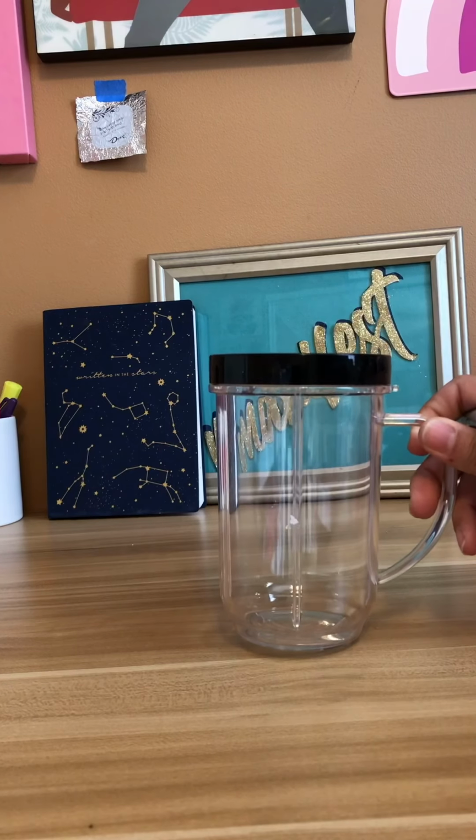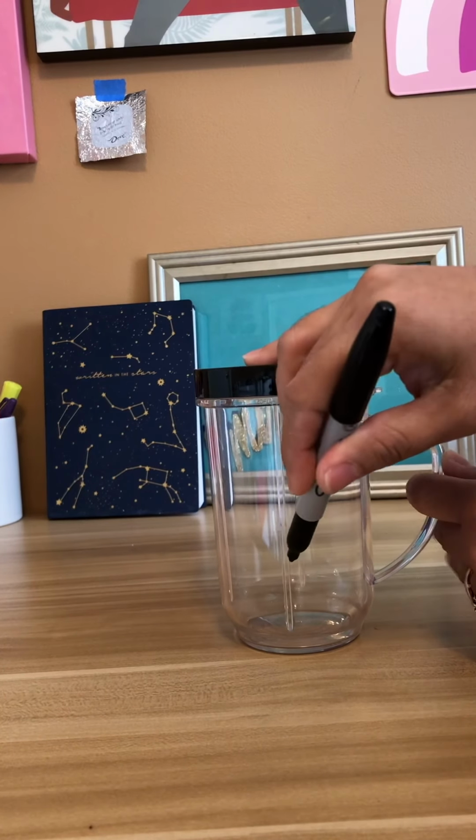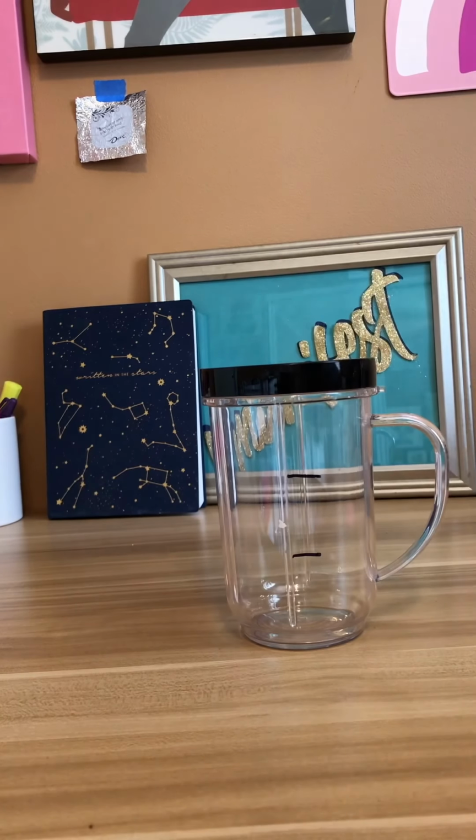Remember, before you grab that glass jar with the lid from your kitchen, make sure you ask Mom and Dad if you can use it because it will not be replaced. The first thing that we're going to do is take that clear glass that you have and fill it 1/3 of the way up with water. Remember, in order to have thirds, you need to have 3 parts. So I'm going to just draw lines here.